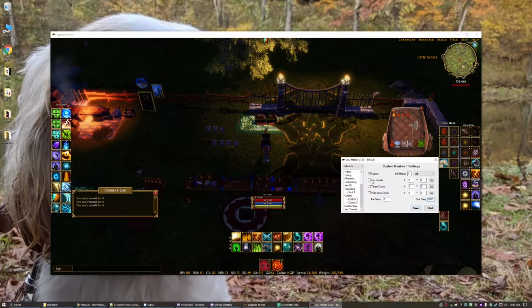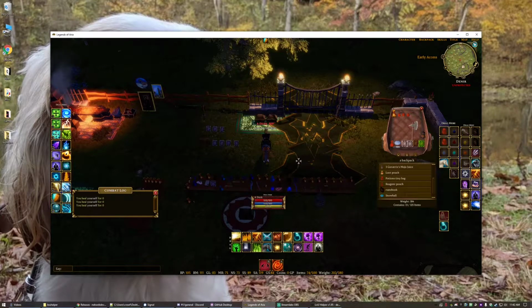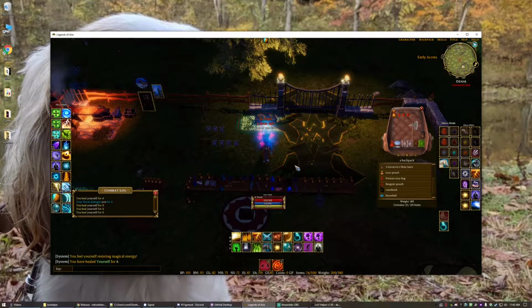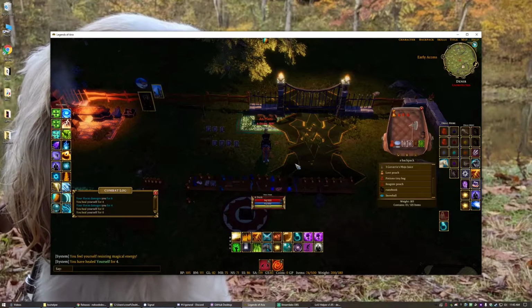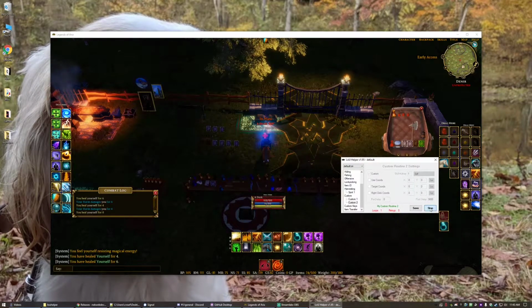We'll wait 2 seconds. I'm going to enable this one. Then I want to heal myself, and wait 3 seconds. This is in milliseconds, so that's why. Alright, save it. Start it. So it should harm me. Heals me. Harms me. Heals me. Runs forever. So that is the custom part.